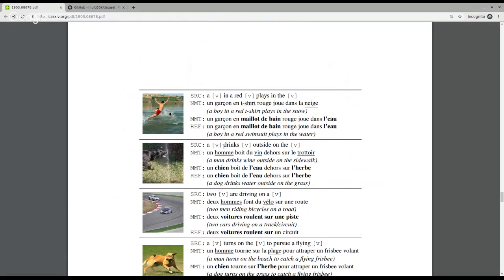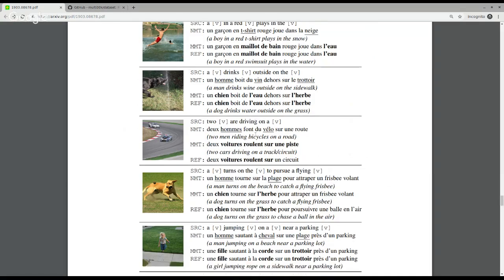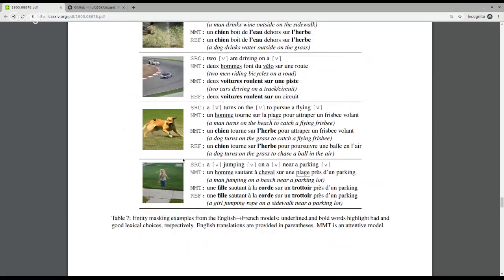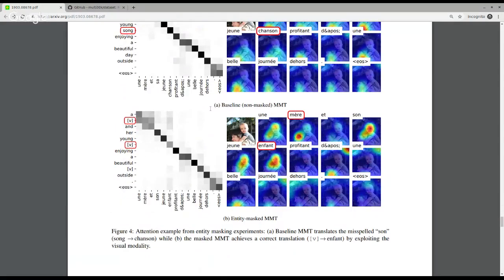It's just coming up with things that aren't the thing that it is, which is completely surprising since it doesn't have information about what's in the image. And this is more like a language modeling sort of BERT thing where you're replacing the missing words. And these are all just sort of the same examples.